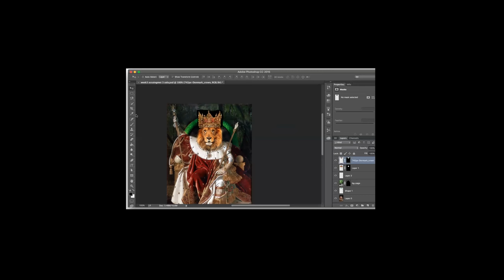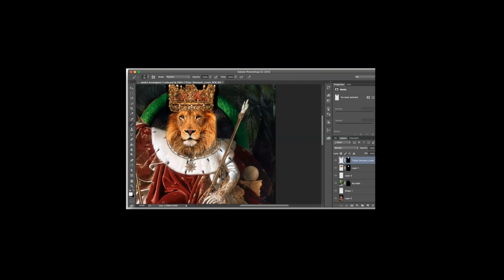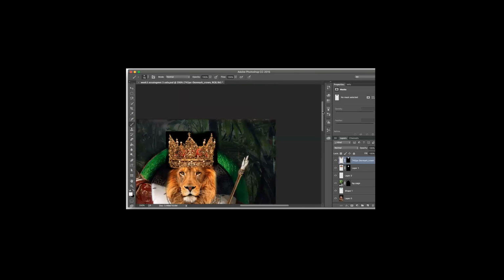Okay, so we have to use the brush then, on white, right? On white, yes, sir. Exactly. Just bring the sides down and then zoom in so you can get really close to the edge of the crown so it looks a little bit more normal. I also want to show you the dodge tool and the burn tool to clean up the edges of your crown.